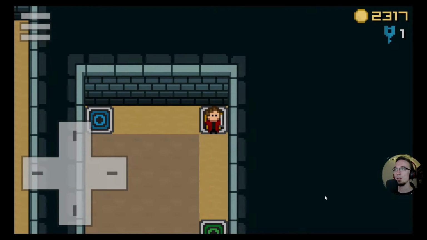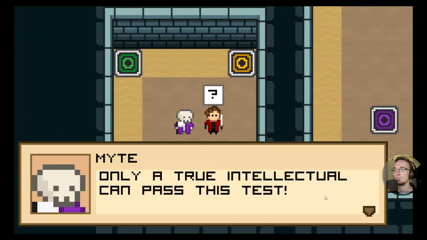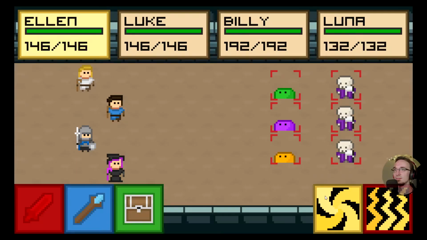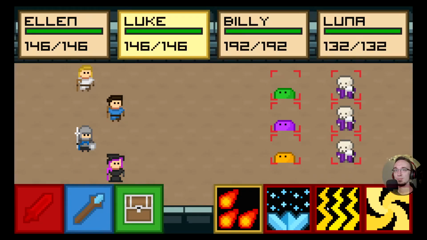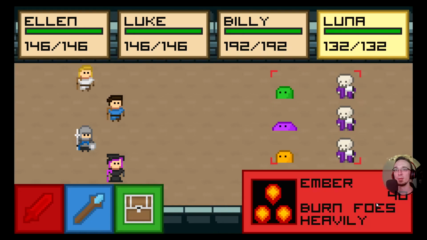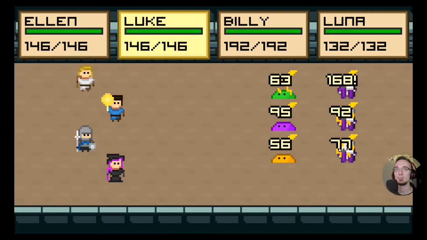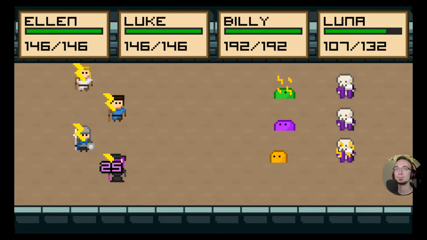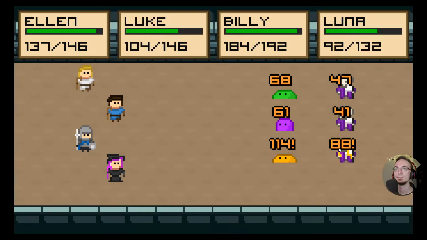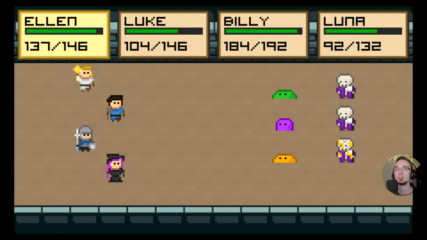Okay, maybe yellow. Only a true intellectual can pass this test. Let's find out if I'm a true intellectual. Amber, burn foes heavily. That sounds nice. Yeah. That is nice.